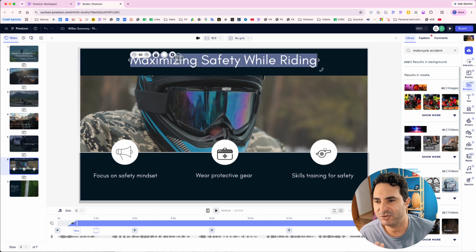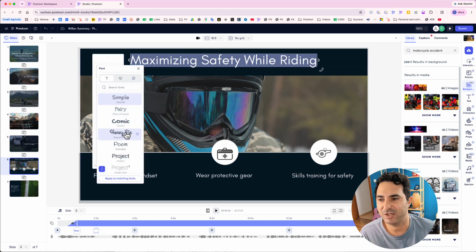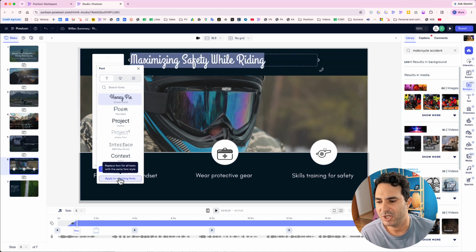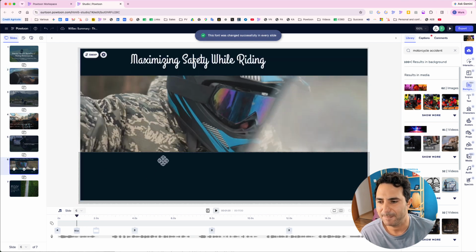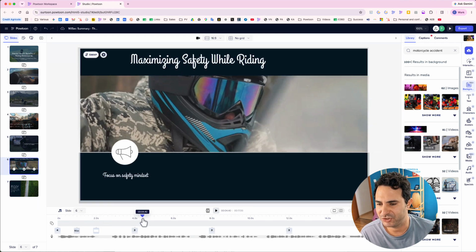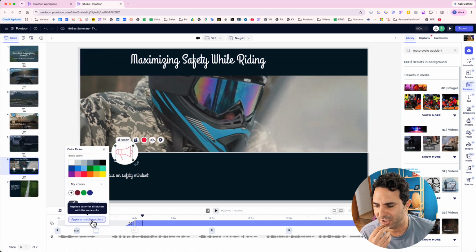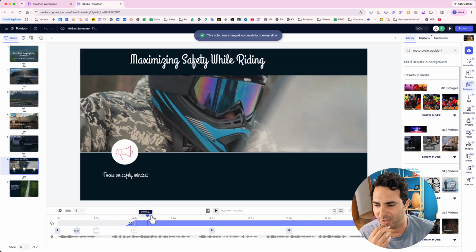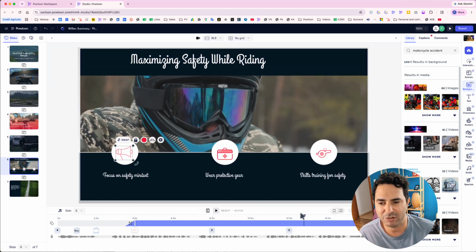So as I mentioned, one of the things that you can do is customize your fonts and colors directly within Powtoon. So let's just say that this is your company's font. You can click on apply to matching font, and the font will automatically be changed everywhere. And you can also change colors, whether it's for the font or for different elements. So if I click here, I go on apply to matching colors, and every single element that had the original color here will change, and you can change any of these elements directly within Powtoon.